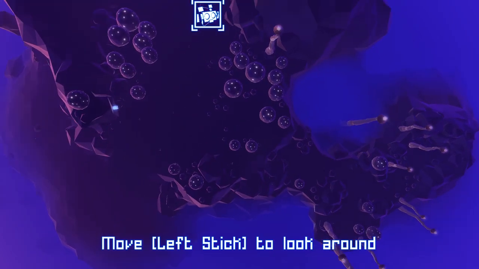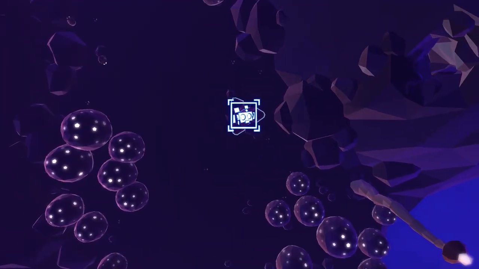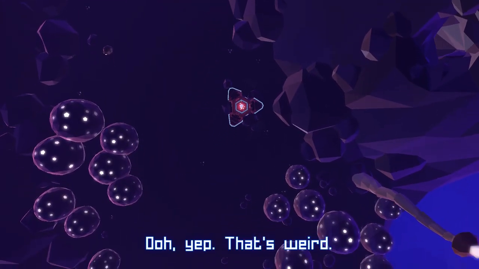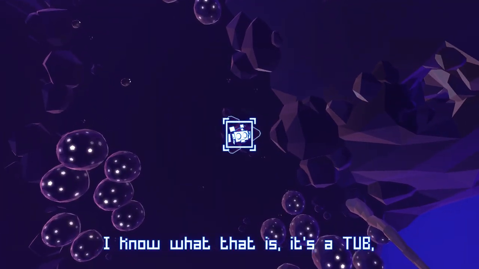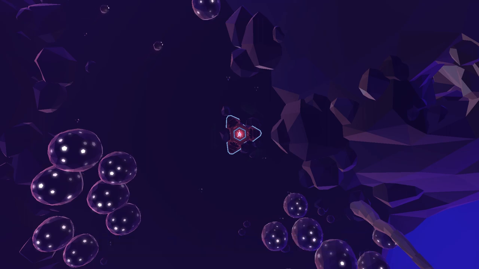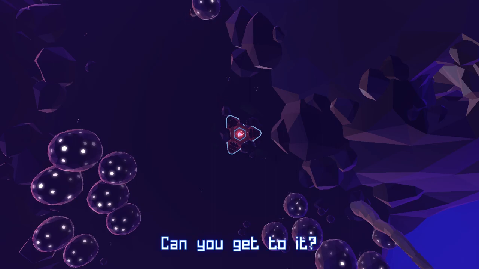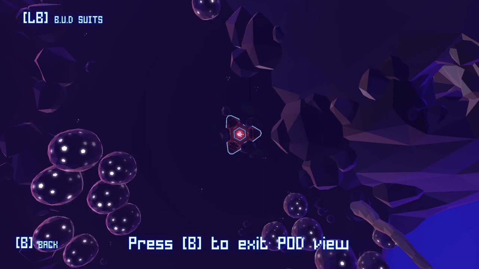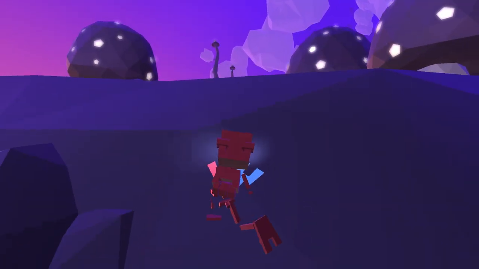Left stick to look around. So there we go. Right stick to zoom in. I like plants. Did I say I like planets again? Ooh, yep, that's weird. I like planets. Oh, I love planets. Is that a holder? So it's cool they're giving us like a proper map in this one. Protective canister that stores equipment. Can you get to it? I will. I see that hole up there that I really want.